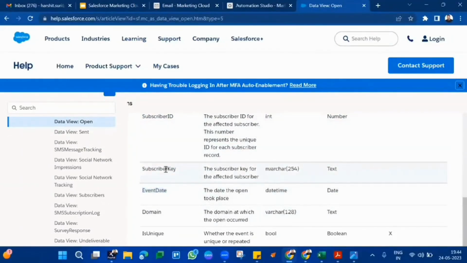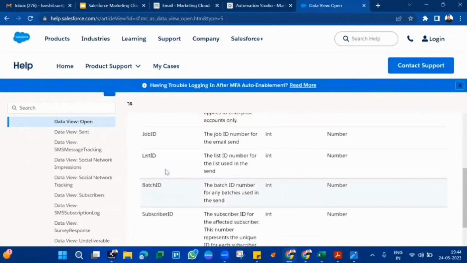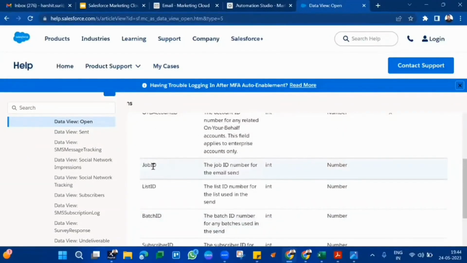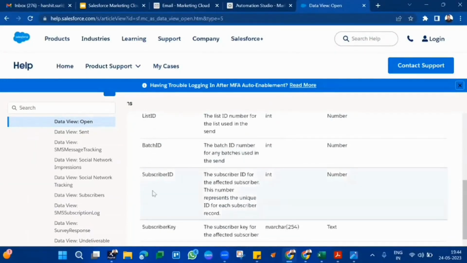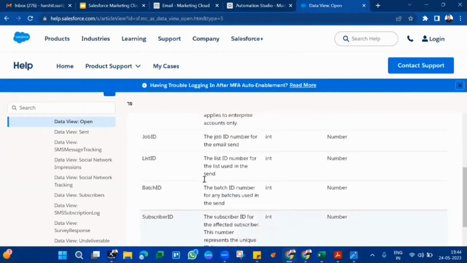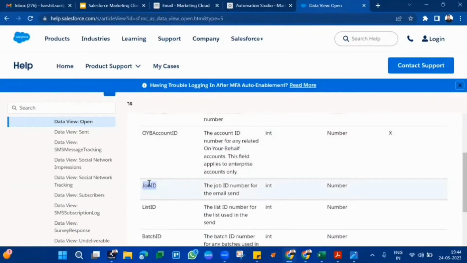You want to get the subscriber key of the people who have opened the email for a specific job ID. Both parameters are available.